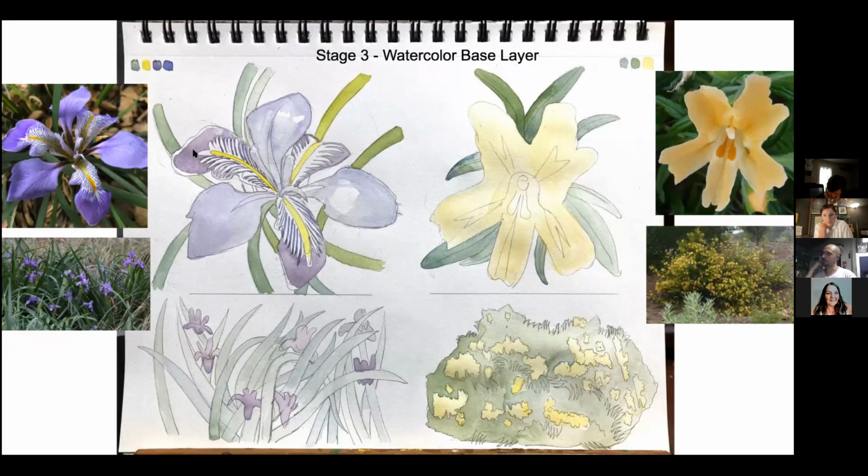When you're painting, that's the effect of water, right? You get greater control over water and the family of techniques we could call bleeds. So as you can see here on this petal and on this petal here, I allowed the water to pool a little bit more so that when the pigment settled into the paper, it created more of an edge effect, which is just a little more pleasing. Rather than it sort of looking wishy-washy, it actually sort of draws a line for me. Does that make sense? So as the water dries, it kind of draws into the paper. Okay, thank you. Yeah, so that's what that is. It's a part of watercolor technique.